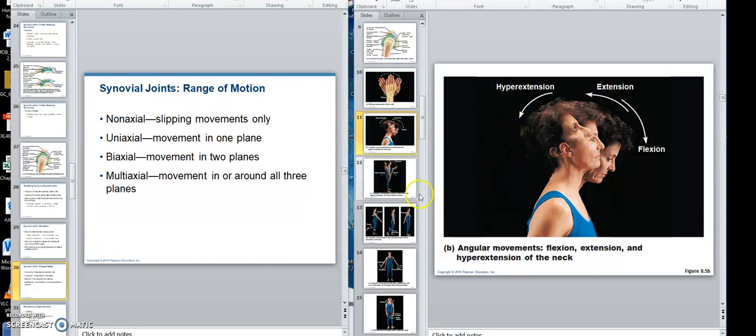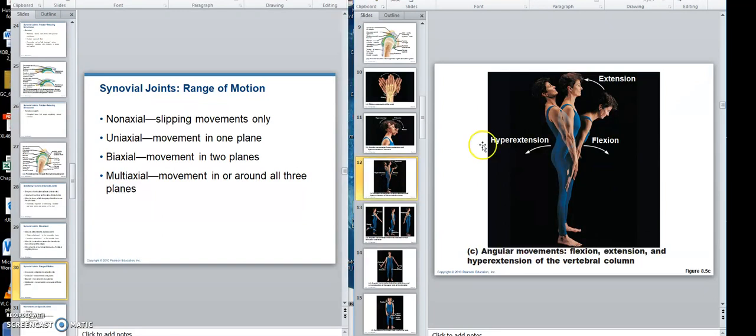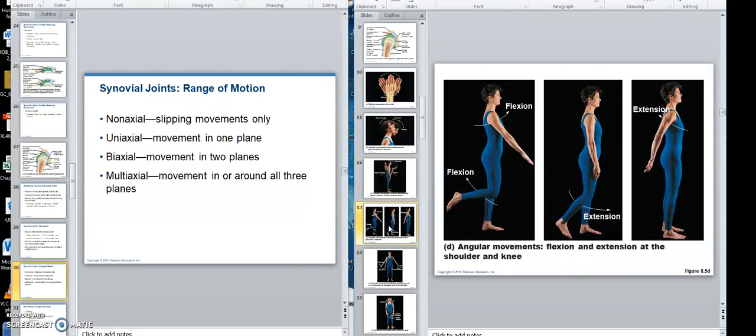Here they're using the neck. All right. Here they're using the body again. They're using the shoulder. They're using now the leg, let's say for flexion. See, I'm bringing this up. An extension, I'm bringing it back down. And if I could bring it further, that would be hyperextension.